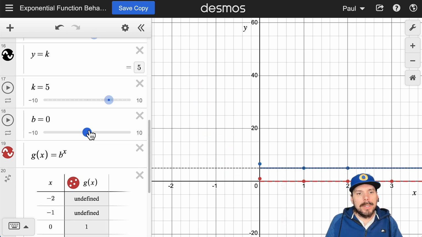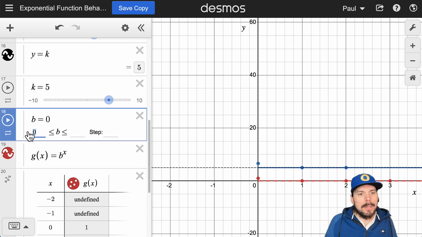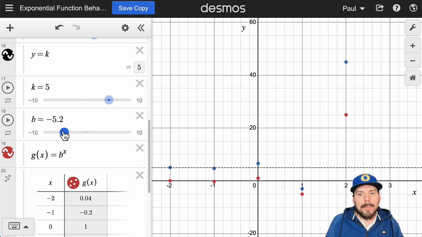I cannot actually go past 0. 0 to any power is still 0, and 0 to a negative power, kind of things get weird. So you might actually want to bottom this out at 0. It's interesting to see what happens when we do slide it into the negative. We'll only actually get whole numbers that'll work.